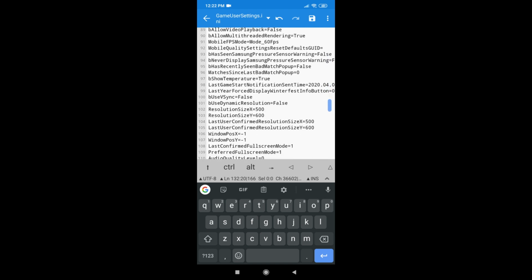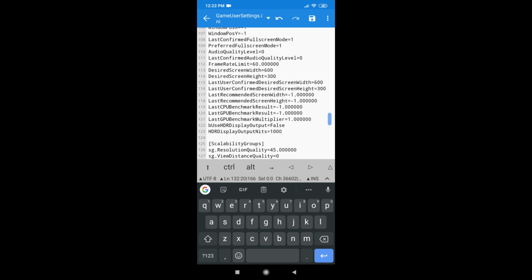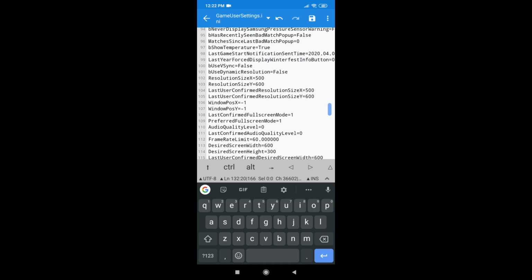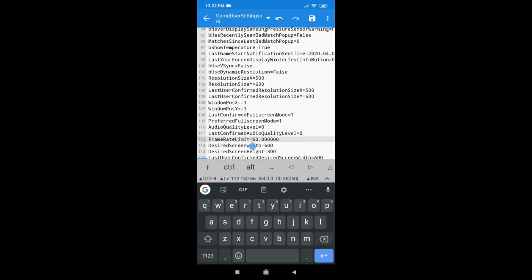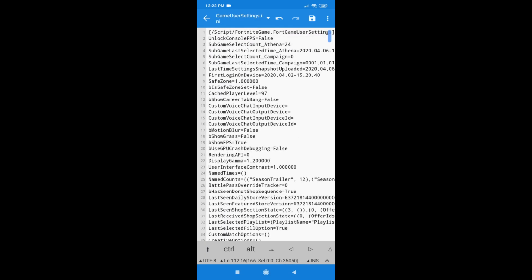Also, what you can do, let me find it right here. Can't really find it. All right, frame rate limit, yeah, it will be 120 for you guys. So if you set it to 60 and it's going from 60 directly to 40, what you can do is set it to 40. Then the FPS will only hit 40 and will not go over 40. So if you want stable 40 or 50 FPS, you can try this, because once you do that, your FPS won't drop and your processor won't suffer as much. So you can do that for total competitive advantage.